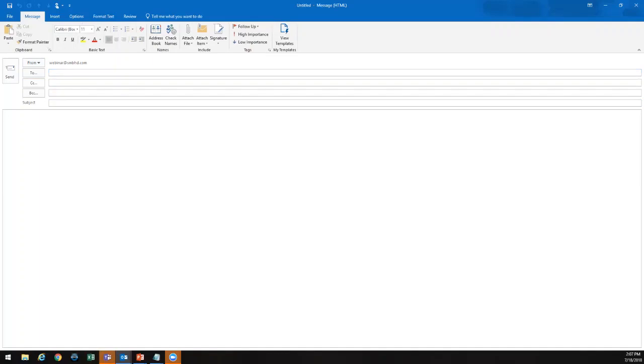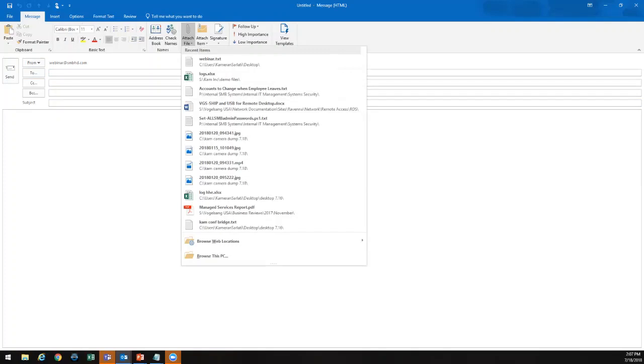Now, attaching a file is a cool feature, but what I really wanted to get into was the different ways of attaching a file. So let me show this while we're here. So now if we attach a file and it is locally on our workstation, now that means that it lives on our C drive or D drive. That means that it only lives on our PC. We only have the option to send it as an attachment.